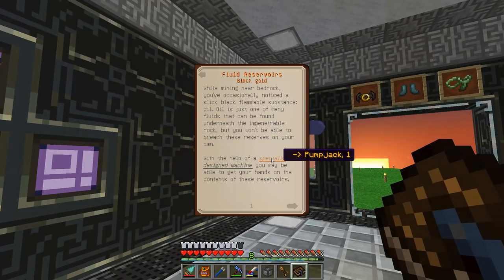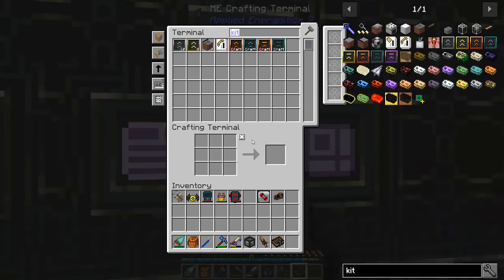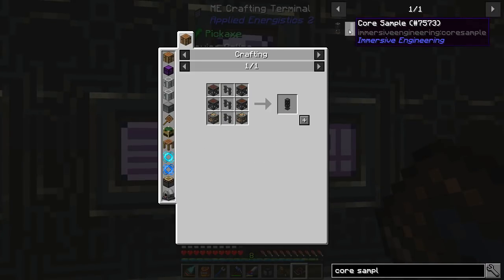Let's see. Specially designed machine. A pump jack. And you need a core sample drill. And so that's what we're going to go do. Let's make this core sample drill.